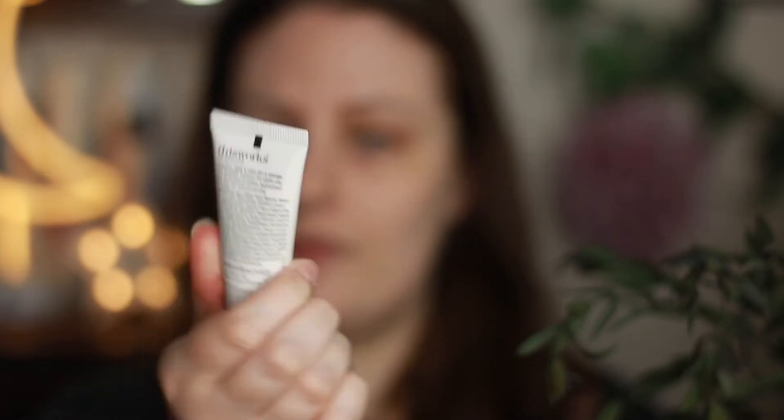Next I've got the In Transit Camera Close-Up, which is a mask, moisturizer, and primer all-in-one. I haven't tried this yet but it sounds awesome — something that can be used as a face mask, moisturizer, and primer. This is a sample size but it's a pretty decent size. If you're using it as a mask you can probably get a couple of uses out of it, so it's good to try before you buy.